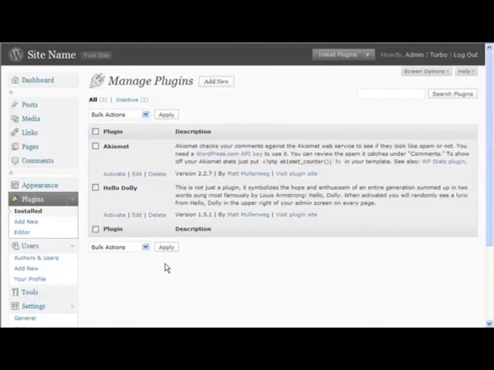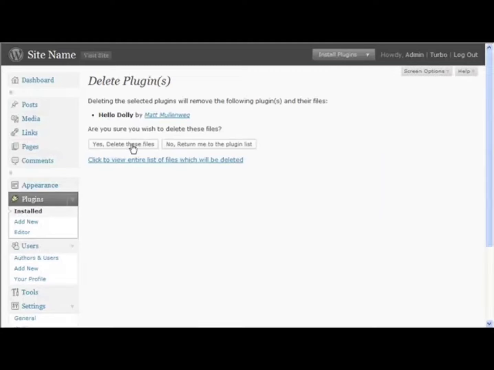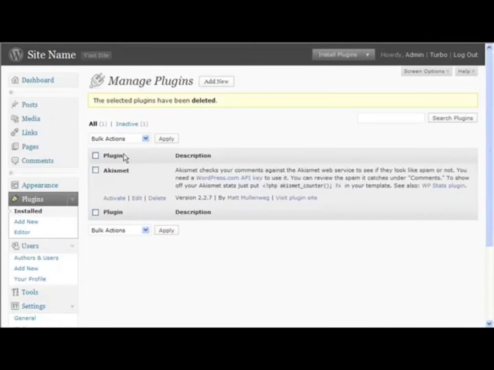Now we want to talk about some of the plugins that you're likely to use. These are the more common ones that you're going to install on pretty much every blog you do. Now back to your site, under plugins you can see it comes installed with two. You can delete Hello Dolly, you just click delete, it will come up, yes, delete them all, and then it's gone.